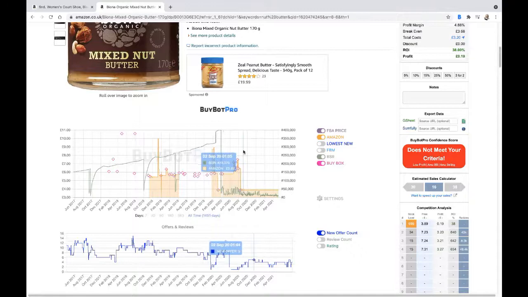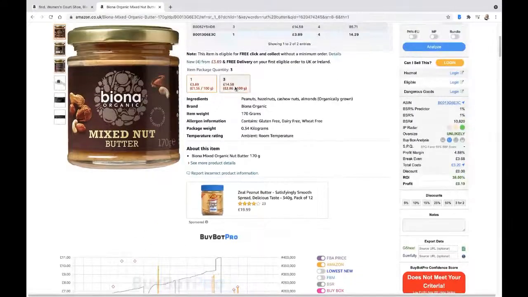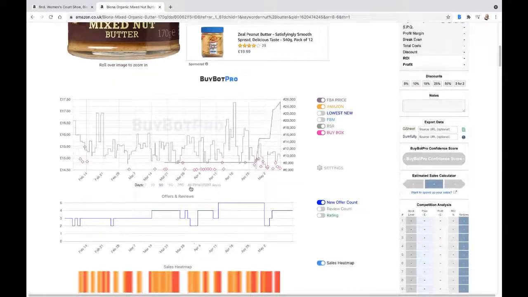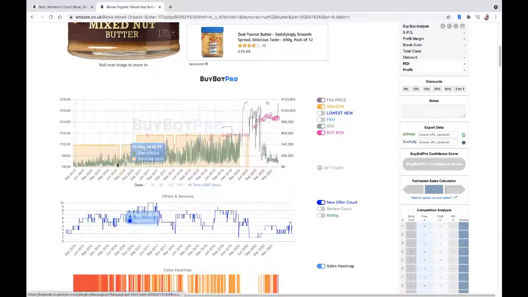So if we now go on to the 3 pack and have a look at the chart again, and let's look at all time, there we can see that backed up again. Look how fast that product is selling, and it's consistently sold well before May 2020 when it merged. And obviously that forced this one to go up a bit because it went in the wrong direction, because it suddenly got merged with one that wasn't selling very much. But before that, you can see it's selling super fast.